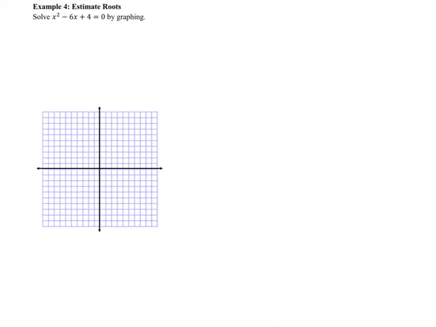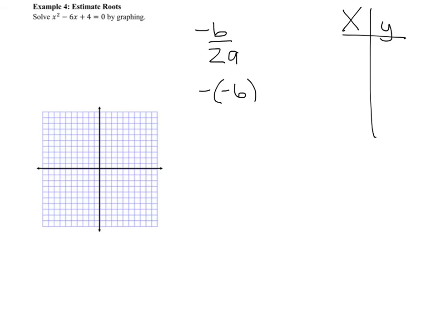So far we've seen graphs that are very clear at where they cross the x-axis. Now some graphs that we're going to look at, you're going to have to kind of estimate because it's not going to be super clear. We're still going to graph them the exact same way, but our answer might be a little bit different. So here, I'm going to go ahead, start graphing my normal way. I'm going to create my t-chart, use negative b over 2a. So I'm going to have negative 6 over 2 times 1, which gives me 6 over 2, which gives me 3. So 3 is going to be my middle x value. Then I can use 2, 1, 4, and 5.